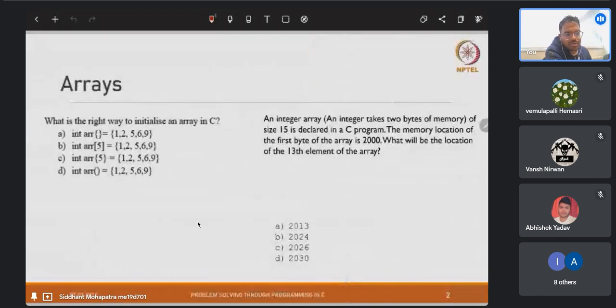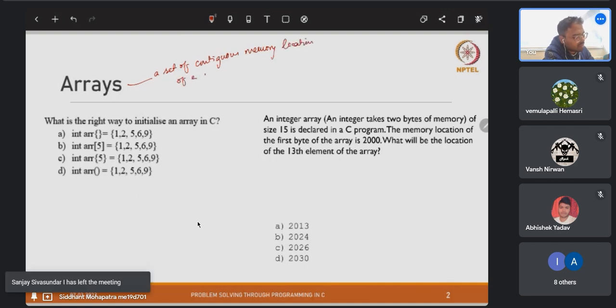So basically, what do we know about arrays is that arrays are a set of contiguous memory locations of a certain data type. What does that mean?